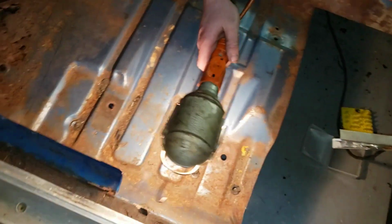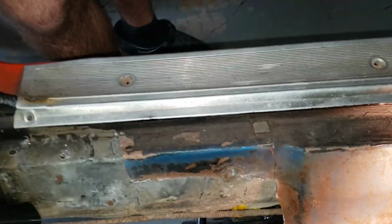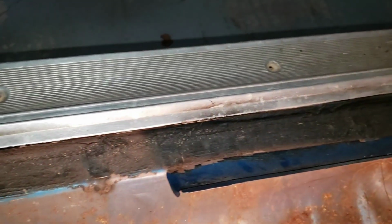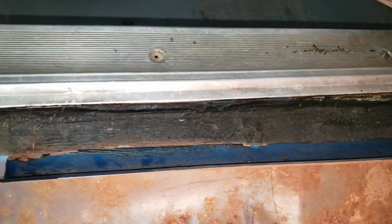And then there's spot welds on the top all the way down through here. So you're gonna have to break all of those. And then sometimes those are kind of welded through where that wiring cover connects. They're actually welded through the top of the floor pan. And then you get right here.